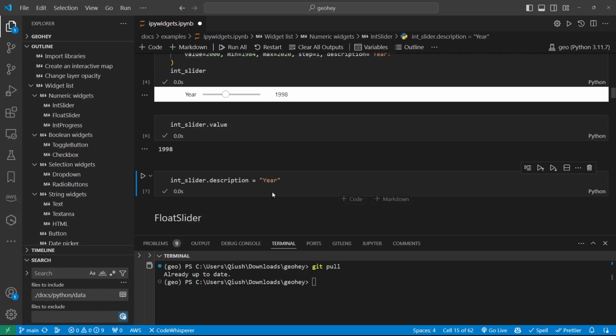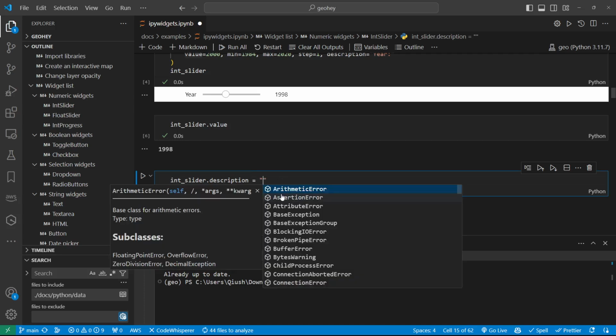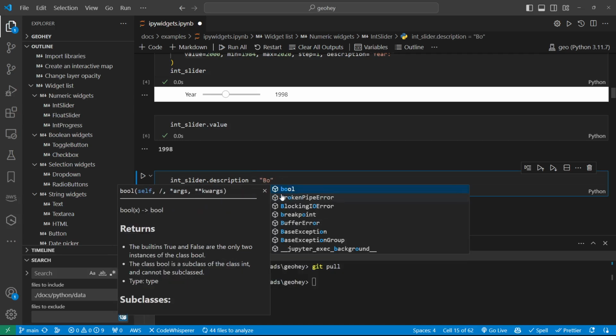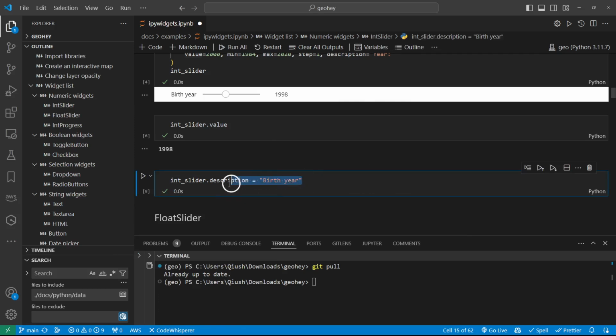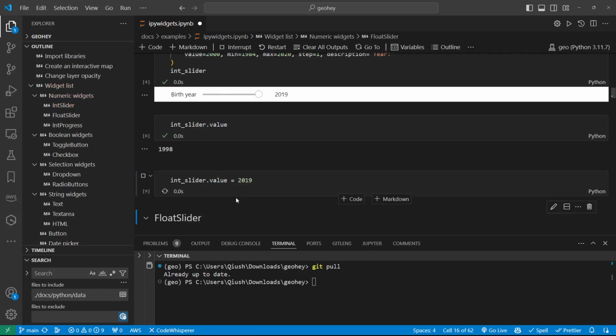It's being updated instantly, and you can also do both here like that. It's going to update instantly. This is very powerful. You can also update the value. If I want to update the value programmatically in your source code, I can say value equal to, maybe 2019. Okay, it's going to update it. Basically, it's bi-directional: based on your interaction, you can get a value, or you can set a value, and it's going to update this widget.